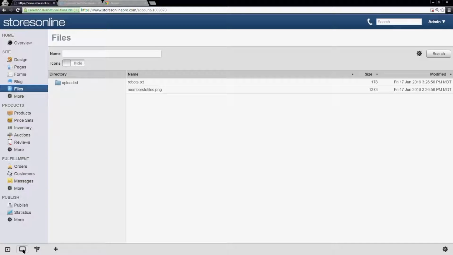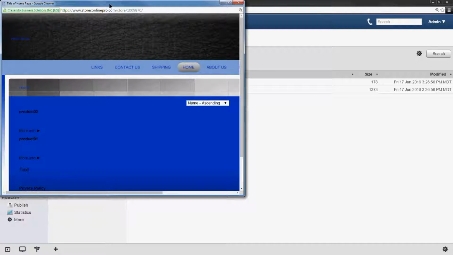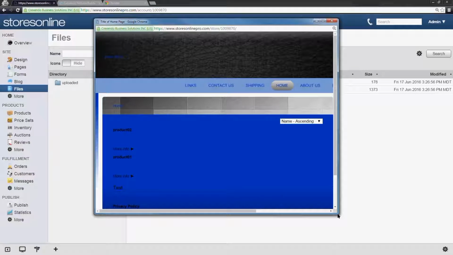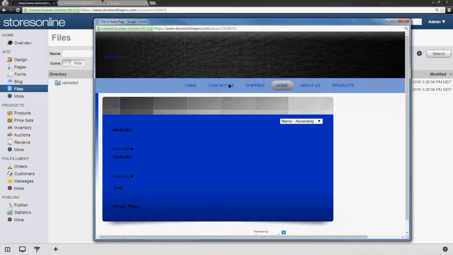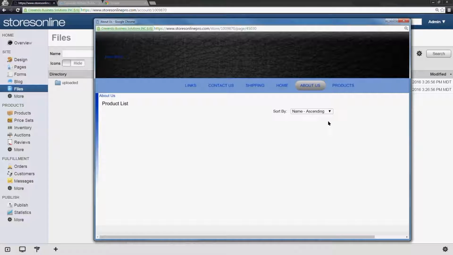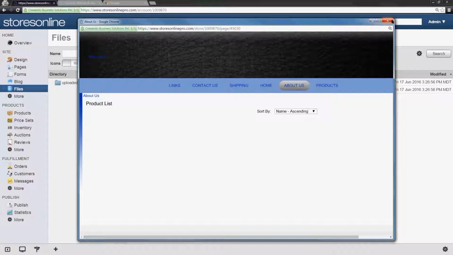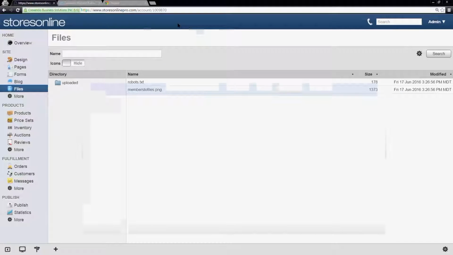Now the next time you click that preview button, a website with a preview of the site comes up. And this is going to be a preview of the site just as it would look to your customers. So you can browse the different tabs and select the drop-down menus and things of that nature. When you're done with the preview window, though, I always recommend closing it with this red X up here. That way it doesn't get caught behind any other windows that are open on your desktop.